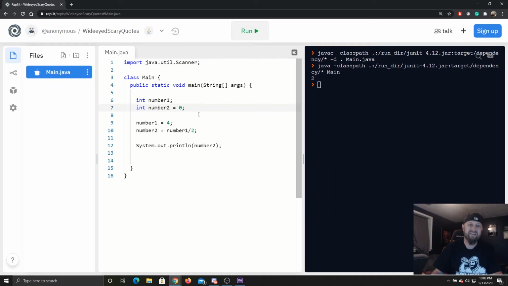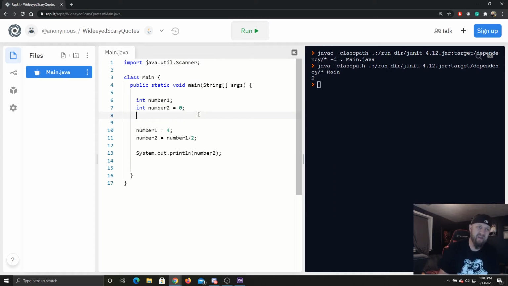A scanner is a lot like a variable in that you declare it and it allows you to do something, but you have to be able to call the scanner. So for our scanner, we're going to declare it and initialize it just like we do a variable. It's going to look similar, but a little different.